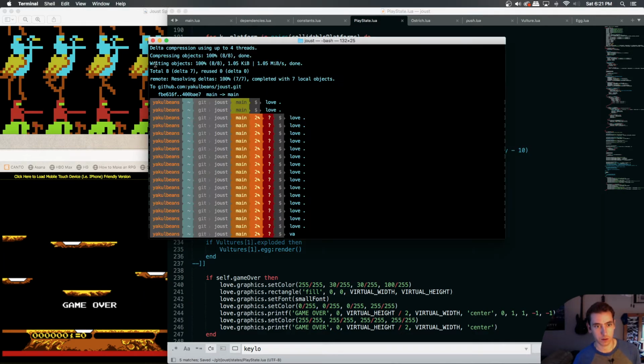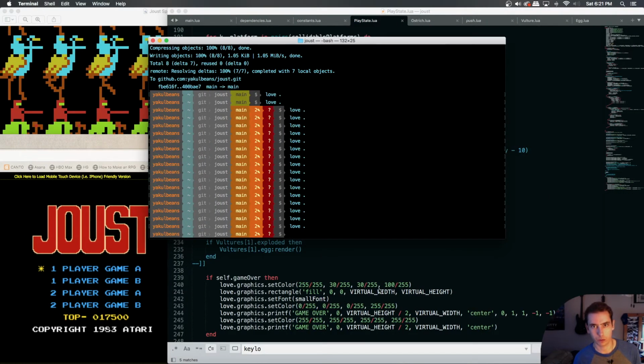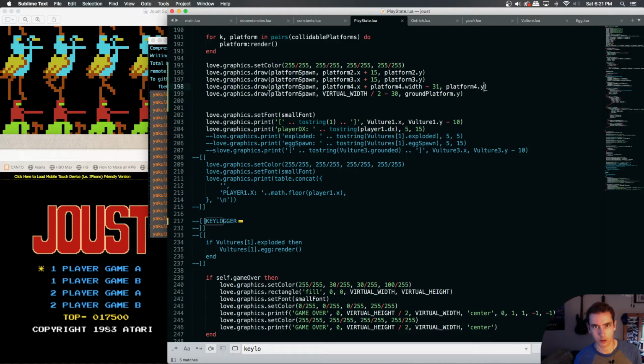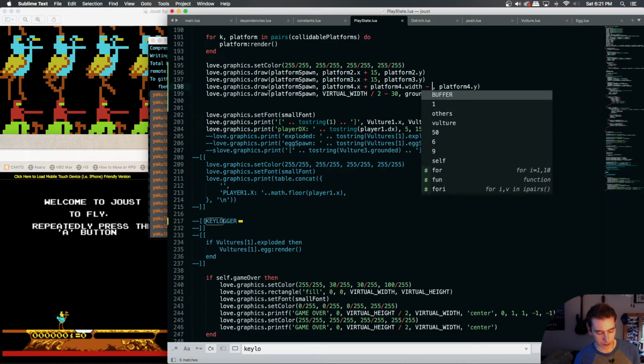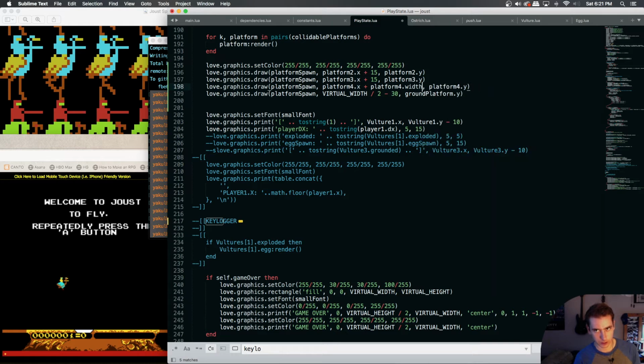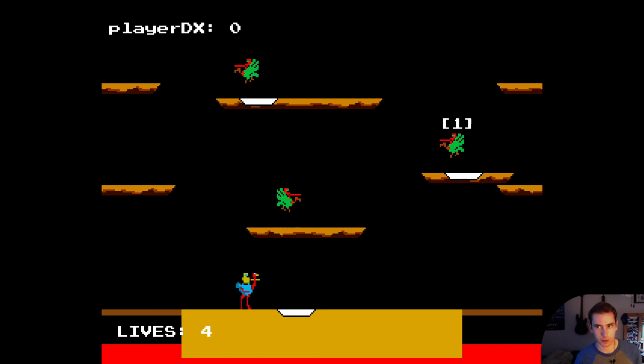Now we should have 4 platforms. We don't have platform 4 drawing. We have 4's X plus its width minus 31. Yeah, we want not this. We want the right side of our platform shifted by, let's just say right side of the platform and make sure that's doing what we want, which it is not.